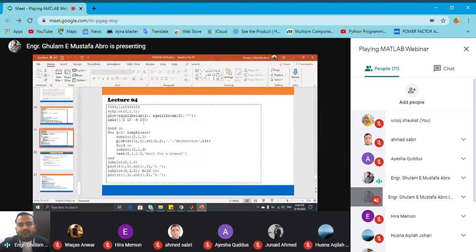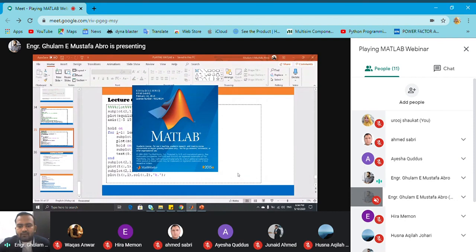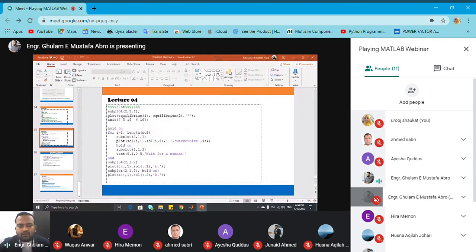I mentioned the axis, and after that I just ran a loop so that the graph gradually increases, and I can see how it changes the entire scenario. So this is how we make this. If MATLAB is about to open, I'll show you this particular thing.